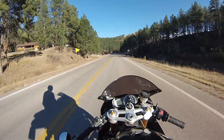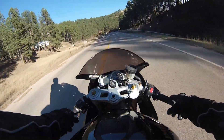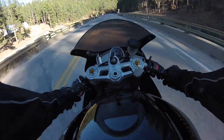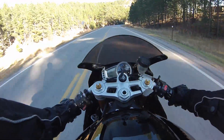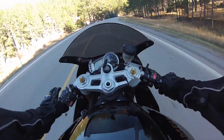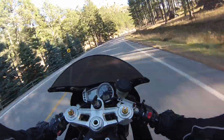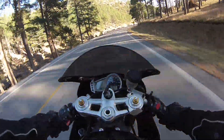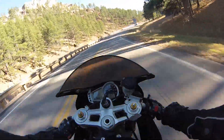Another thing I don't like about riding the bike for too long is the vibration in the handlebar just gets a little much. It's not so bad under about 8K RPMs, but as soon as you get up to the higher RPMs, the handlebars do vibrate a little bit and that can cause anyone's hands to just kind of go numb after a while.